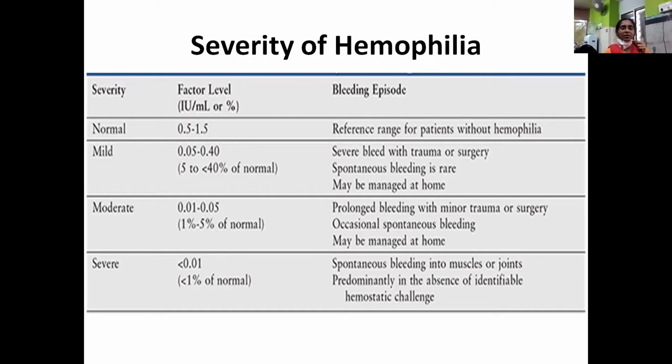Coming to moderate hemophilia, in these patients spontaneous bleeding usually will not occur, or it is very, very rare. But they can develop prolonged bleeding with minor trauma or minor surgeries. And very occasionally they can develop spontaneous bleeding. Now coming to mild hemophilia, you will not get spontaneous bleeds, but these patients bleed after a significant trauma or surgery. And the patients we see in our routine clinical practice who are under treatment are usually mostly severe hemophiliacs. Only rarely will you get moderate and mild hemophiliacs.